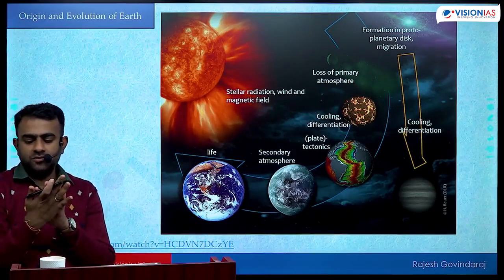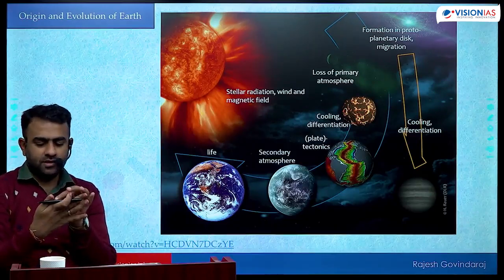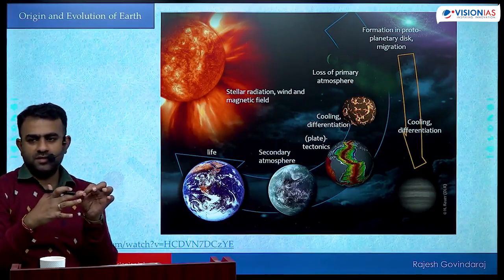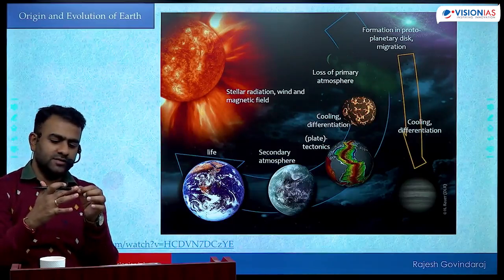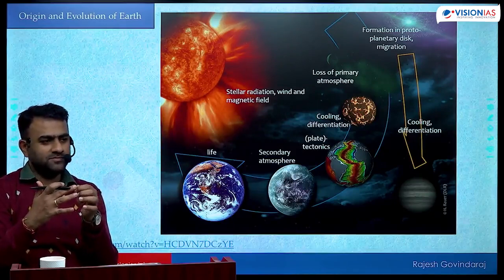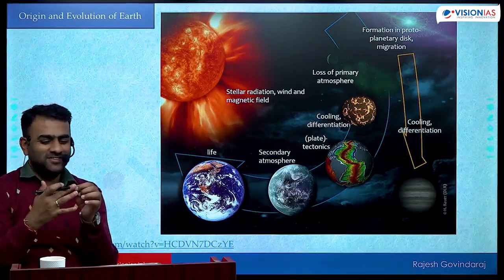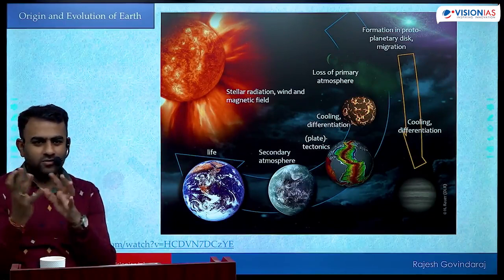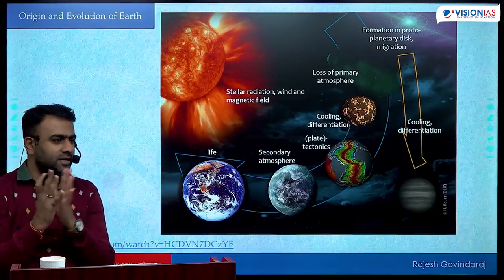Earth is considered to be one of the most beautiful planets of the solar system. Not only the solar system, across the world, across the universe where we have observed the planets, Earth is considered to be one of the most beautiful planets. That is why it is funnily said Earth is the first Miss Universe. Okay, because of its blue color, the water and the clouds, it makes it very beautiful looking, good in terms of appearance.